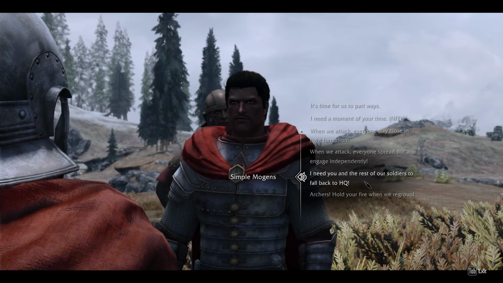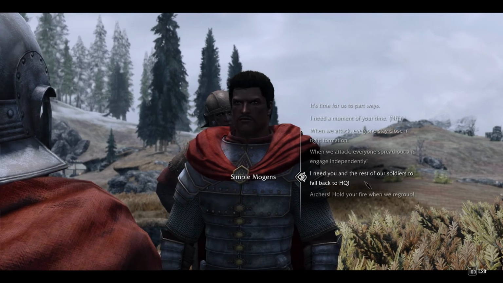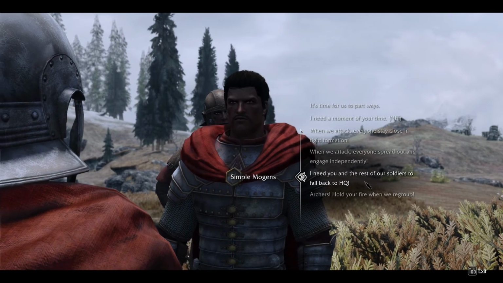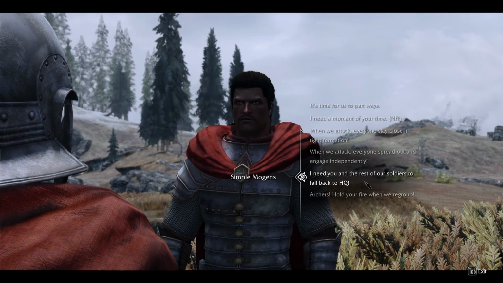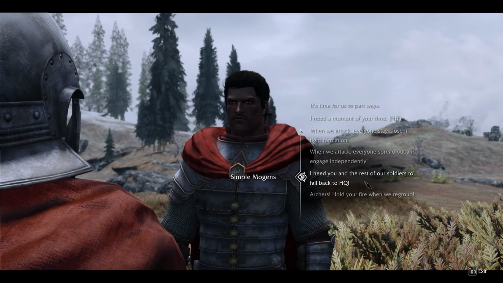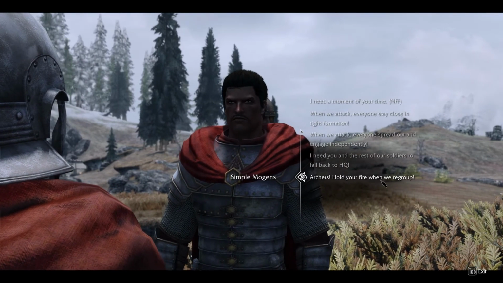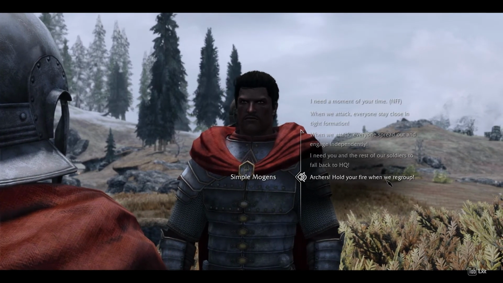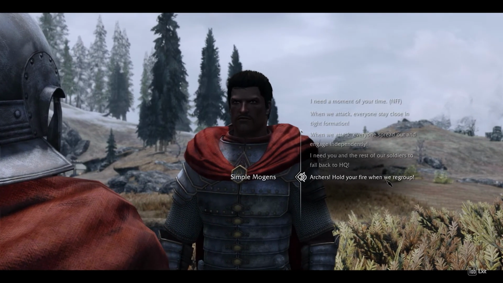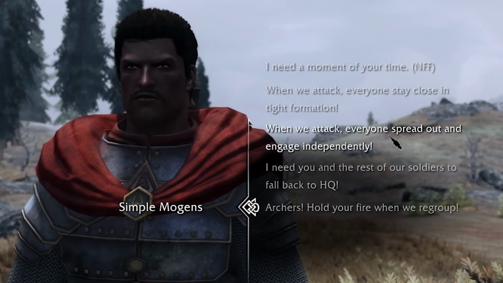I need you and the rest of the soldiers to fall back to HQ. So Simple will take the men back to Solitude, and you can recruit them again from there. It's the same if you're Stormcloak. Oh, dirty Stormcloak. You'll recruit them from Palace of Kings in Windhelm. Archers, hold your fire when we regroup. So what happens is, when you draw your weapon, the soldiers will engage in whatever manner you have configured here. So we've got one.